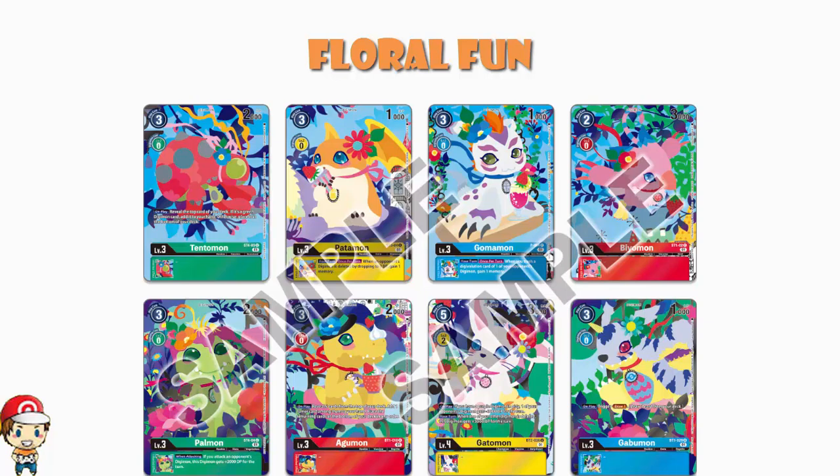What we get here, as well as the play mat, is eight alternate art reprint cards. Bandai and Digimon tend to give us reprints, and I think this is absolutely wonderful — if you love the artwork or you're a big collector you can pick them up, and if you're only interested in playing you can ignore them. I've made it clear on this channel and my other channel PTCG Radio: I'm not a fan of good exclusive promo cards because it makes the game harder to play. But beautiful exclusive promos that are reprints? I'll take them all day long.